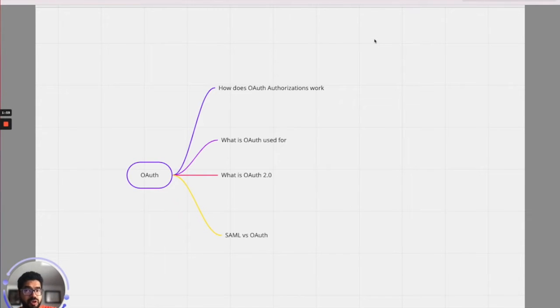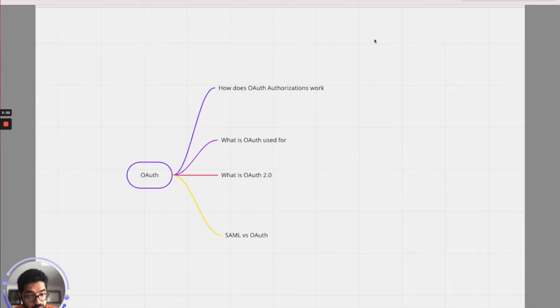We know in one of the previous videos when we learned SAML that there is single sign-on, where you need to sign on to the service. OAuth makes it easier to authorize and access the applications through the system. There are other protocols as well which do a similar function, but OAuth is one of the most prevalent ones out there.